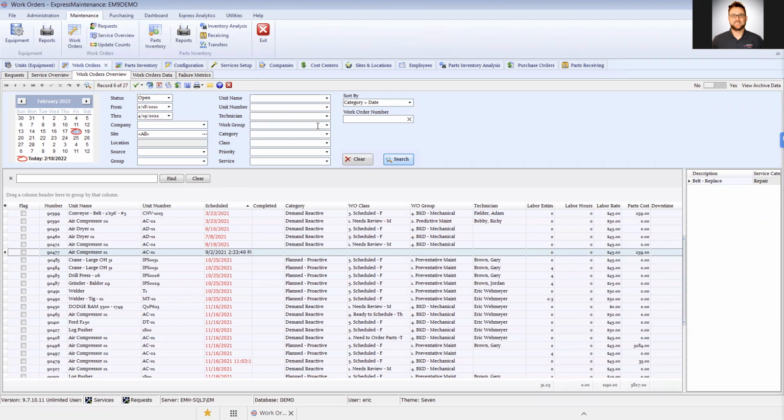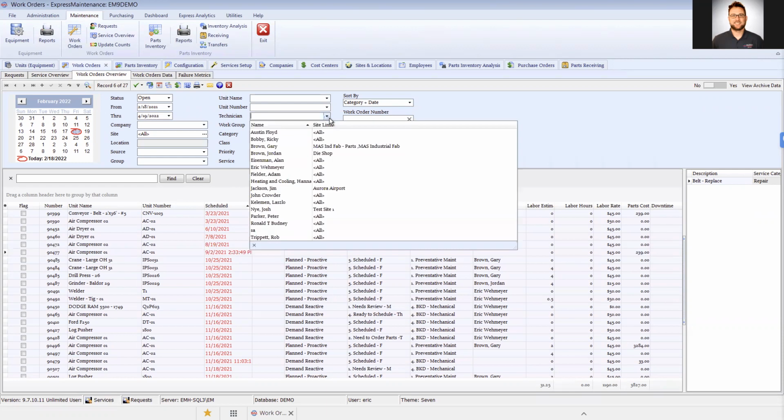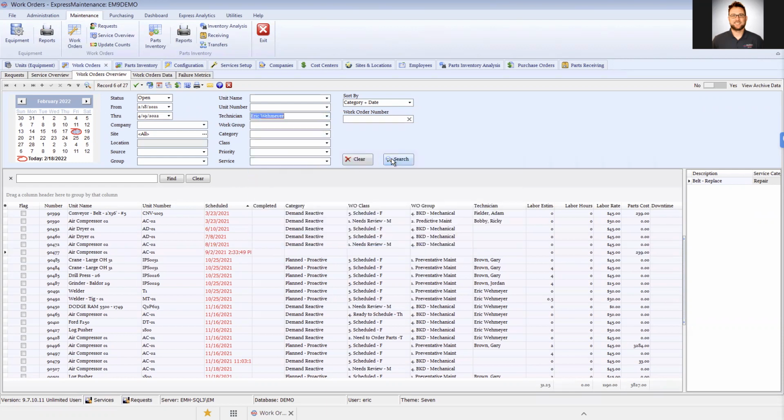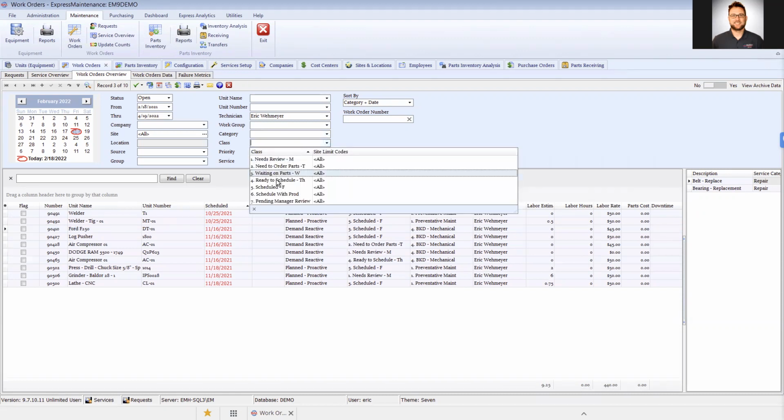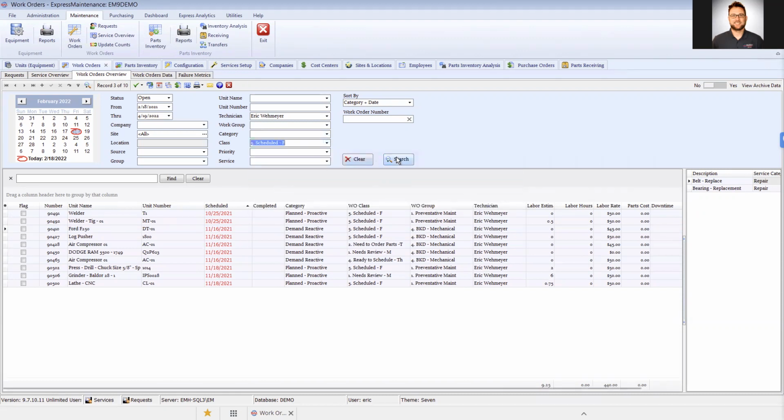When technicians sit down at the computer for the day, they should be able to come over here to the technician field, pick their name, hit search, and see every work order that is assigned to them. To get more specific, if you have a planner scheduler or you are properly resourcing your work orders, taking them through the planning and scheduling process, then they can click on the classification of scheduling and select the work orders that are already scheduled.